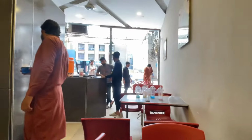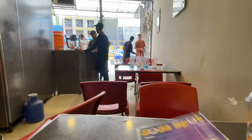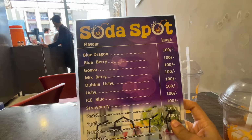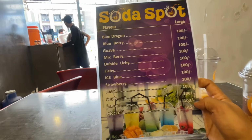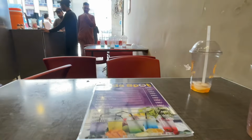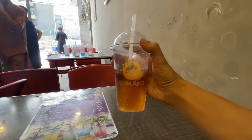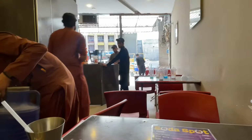See, this is the shop, and that's a really good place, and all the costs are not really expensive. This is really reasonable, 100 for all the different kinds of flavors that you may like. And I just had this soda from Soda Spot. This is the name of the shop. And I came here to try that, and that's really good. To be honest, the quality and everything about this Soda Spot is really good, you know.